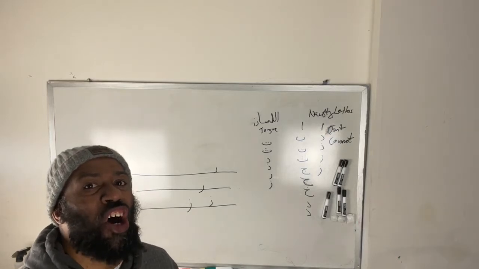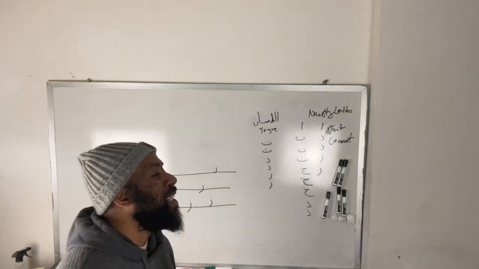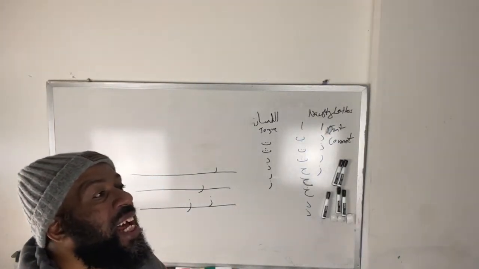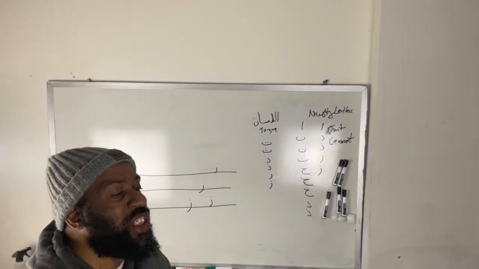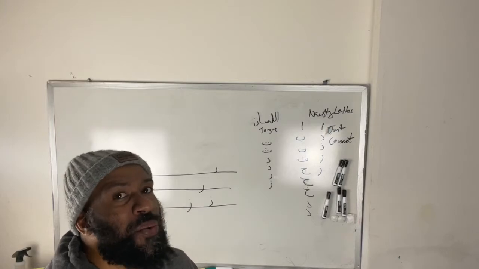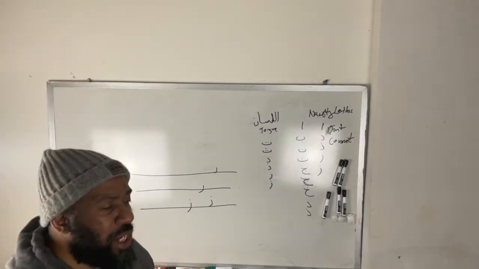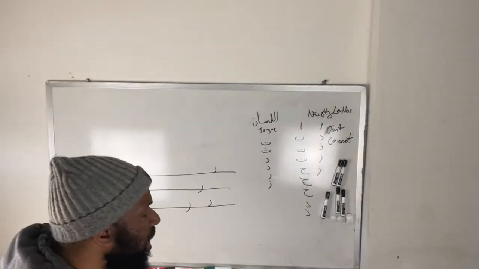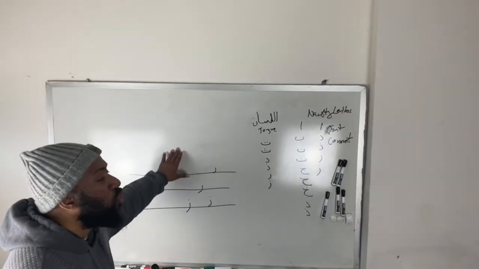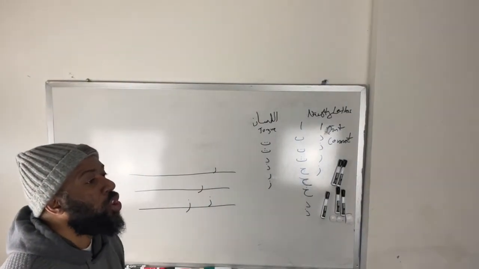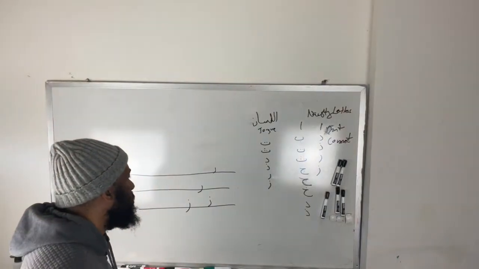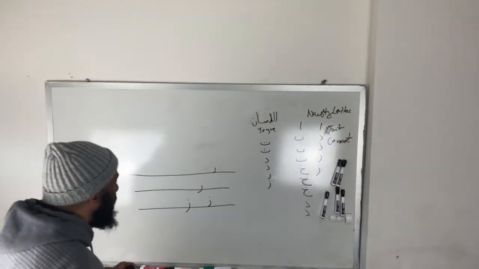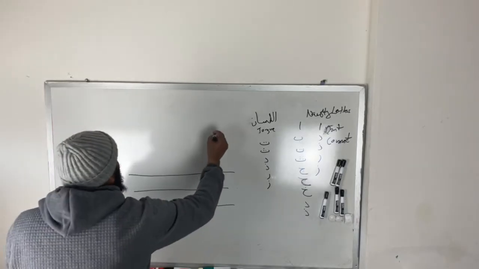It's the top tip of the tongue, and ra shares the same makhraj normally with the noon. We didn't get to the noon yet, but we'll learn that later on in the letters, all right? So ra, top tip of the tongue. That's where ra comes from. All right, let's look at some words with ra.